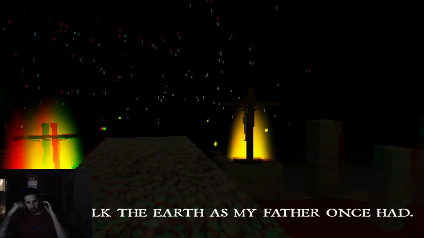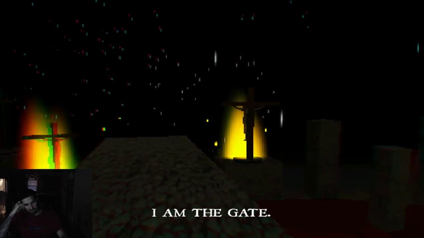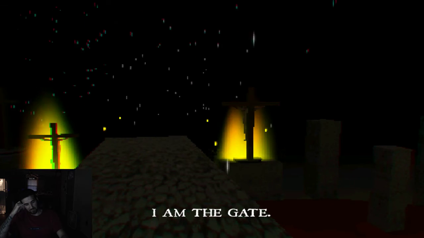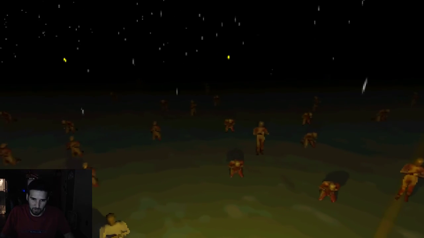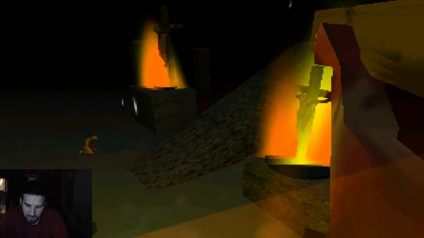I will walk the earth as my father once had. I am the gate. So confused. I don't understand. You are sanctified. Is that the end? If that's the end, I'm still confused. Uh-oh, we got noises. Are they making me a cross? Because that's not cool. You shouldn't hang the sanctified one on the cross. Yep, it looks like they nailed me up. Wonderful. All that work just to get hanged up on a cross. Fan-freaking-tastic.